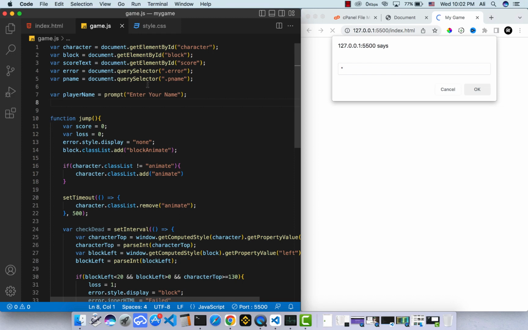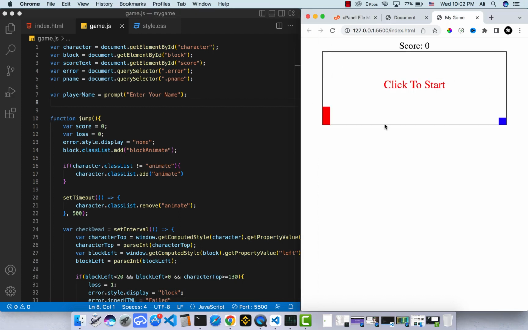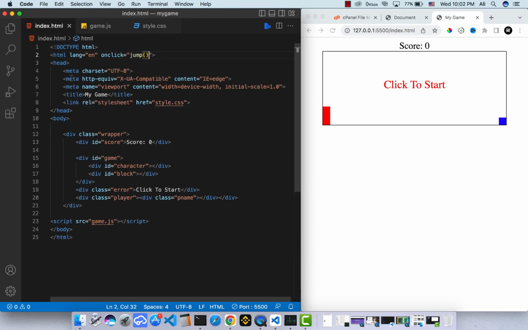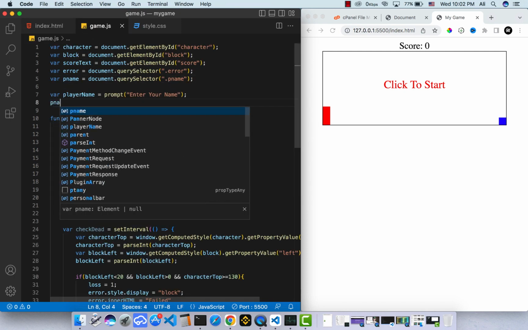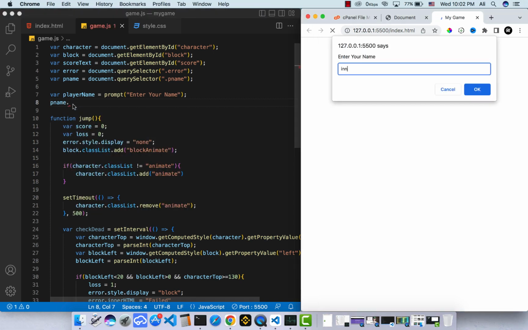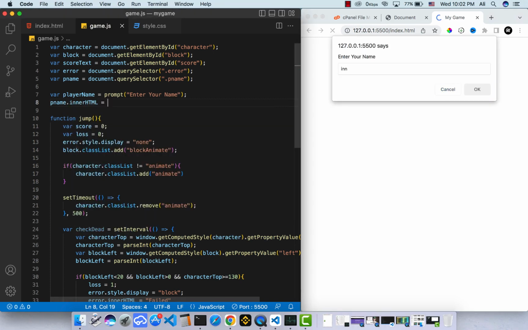I want this player name to be printed in here, which is this p name, which we already selected. So I select my p name and I use its innerHTML, which is equal to the player name.